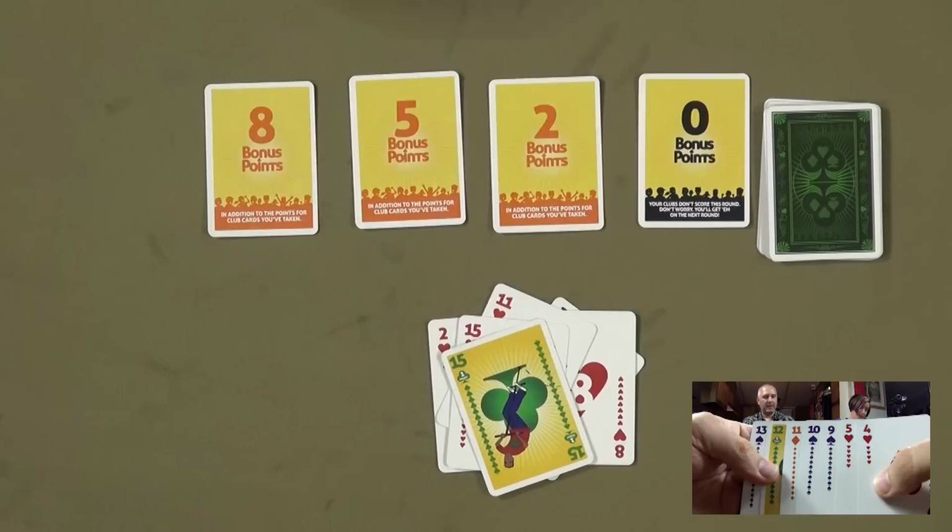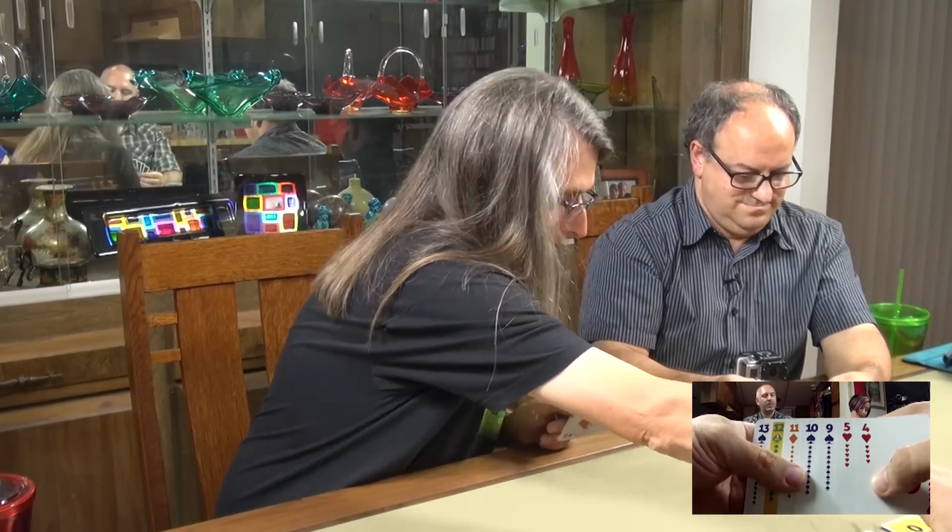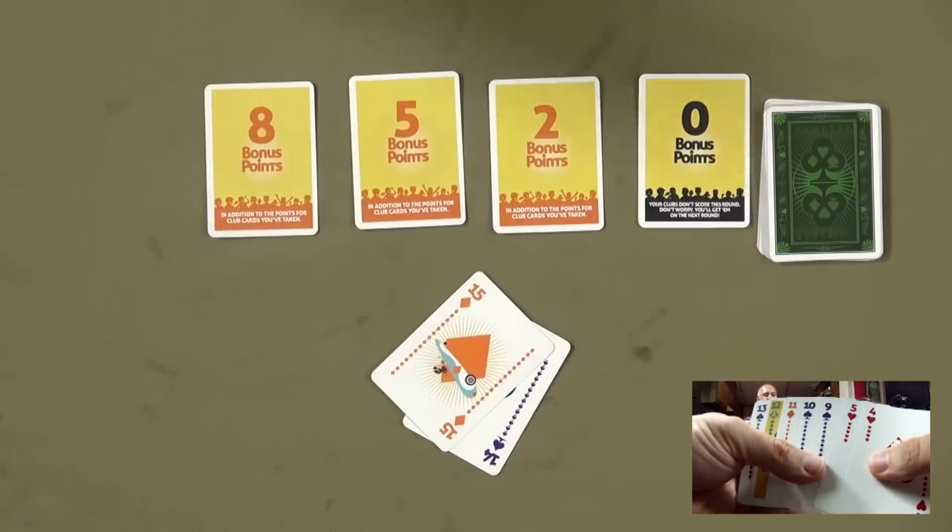Pass. Three 1s. Pass. Pass? Pass. Okay, come on. 9, 10, 11, 12, 13, 14, 15. I'm not going out with that. Pass.